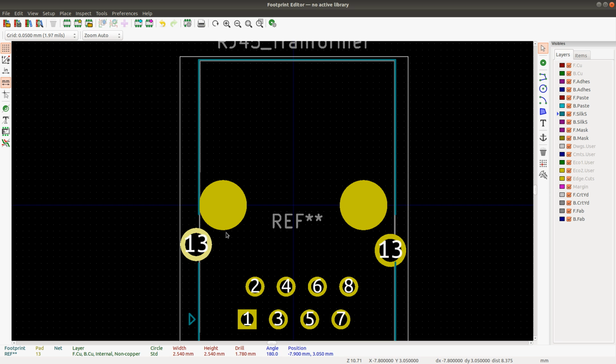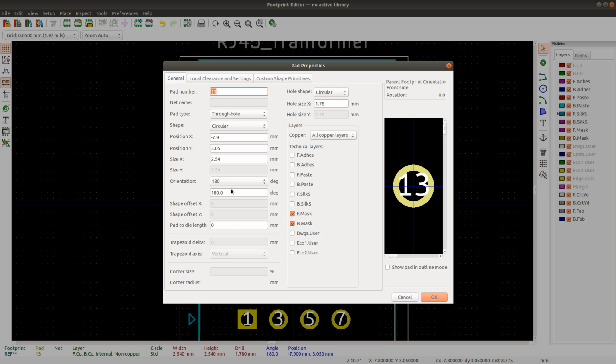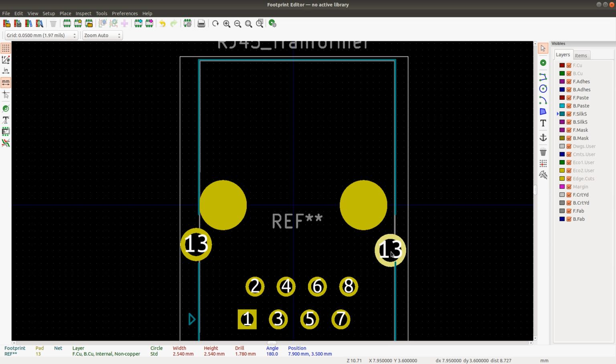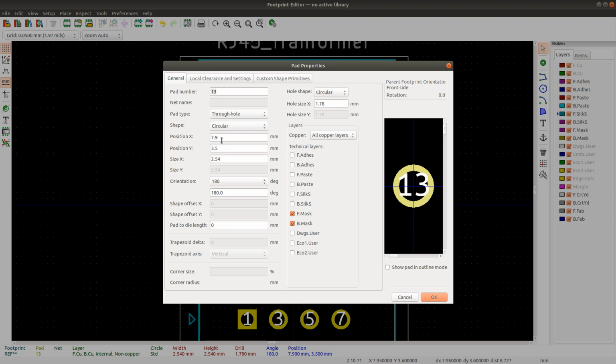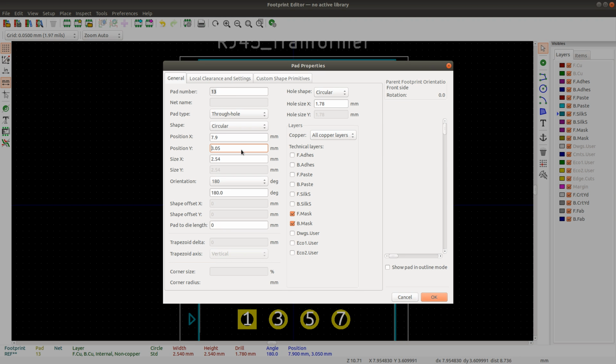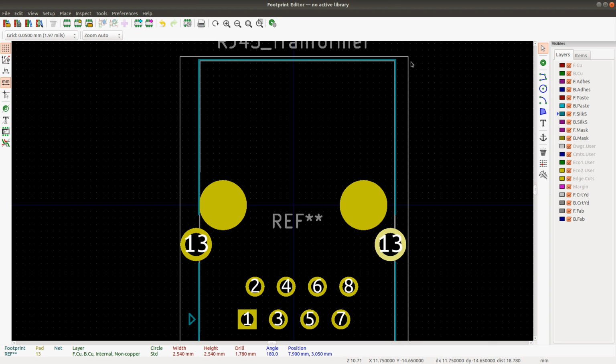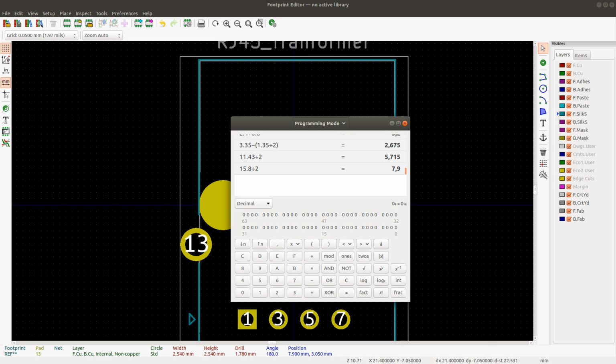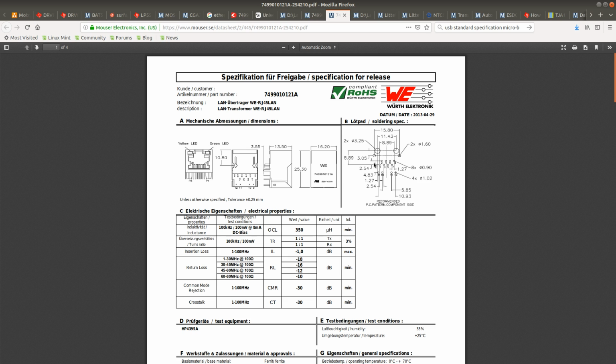And this one is minus 7.9, 3.05. Oh, right. Yeah. 305. Like that. Yeah. Okay. Well, let's go ahead with the next set of pins.